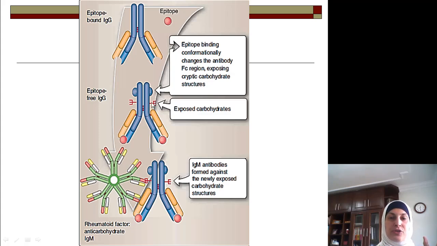Now these exposed carbohydrates are considered a sort of new epitope, a new foreign body that is recognized by the IgM. So this IgM is now recognizing these carbohydrates. These carbohydrates are creating an inflammatory reaction, and this is the initial inflammatory reaction. This is the IgM. Remember that its pentamer consists of 5 units. And this IgM now recognizes the carbohydrates here, which is a normal, self structure, and creates an inflammatory response against this. Interestingly, this IgM is the rheumatoid factor that we measure when we are checking for rheumatoid arthritis, or any type of rheumatic or connective tissue disease.